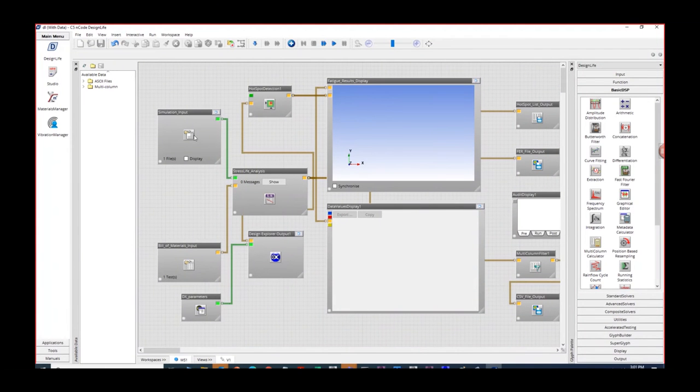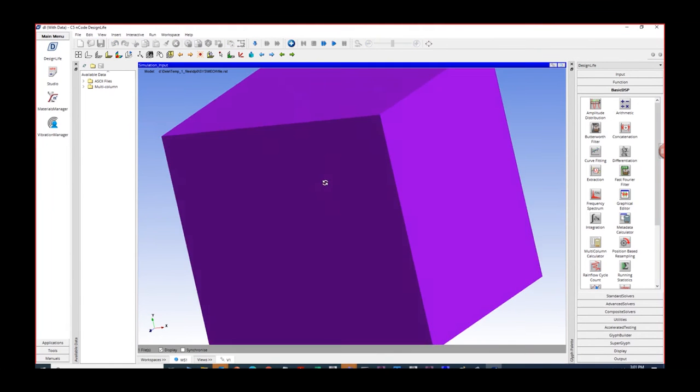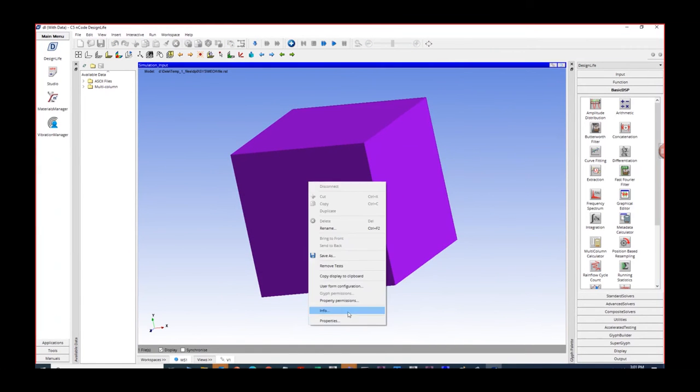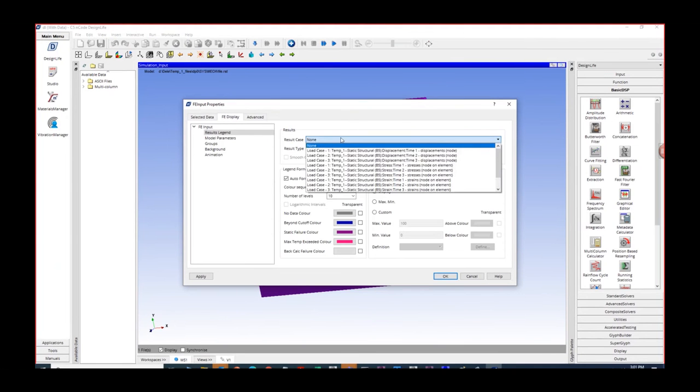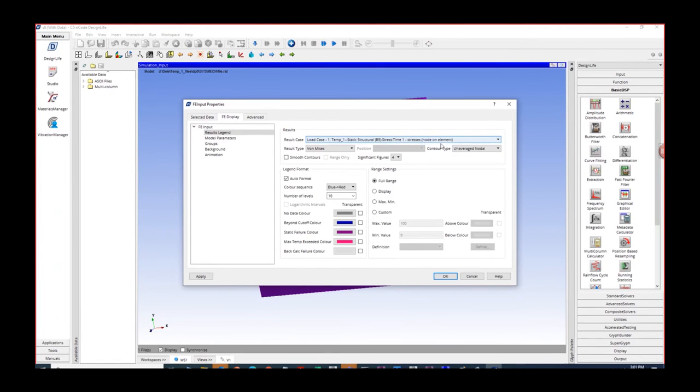Having done that, this is the input file, which will already carry one file. It is going to have all the results coming from the Ansys Mechanical RST file. Here we can go and see the result cases. For example, I'm looking at my result from time 1, measure stress.